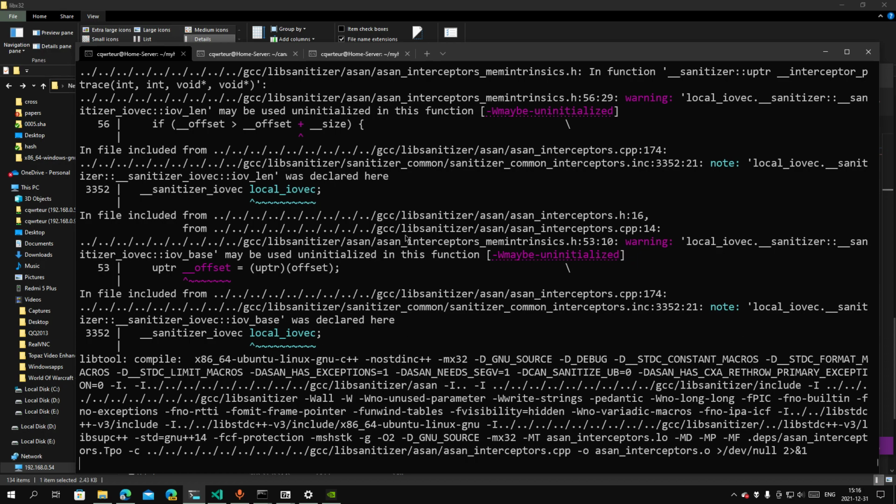Uninitialized variable. It says uninitialized variable. Why? They really need to put a bracket or something like that, right? Offset plus offset size.